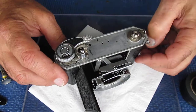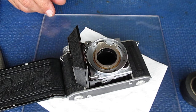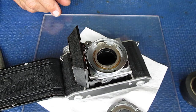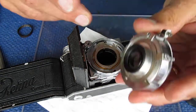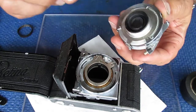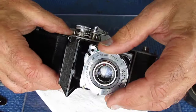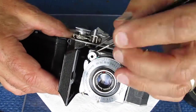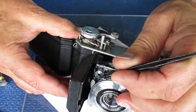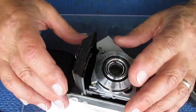I think we can try the shutter at this stage and check that it works correctly, which I'm sure it does. Here's our shutter. In this case there were no shims or anything else, so there's nothing extra to add. Normally rack the focus to the closest focus position, drop the shutter into place, make sure that the lever on the shutter — the shutter release lever — drops into the loop of the shutter release on the camera.